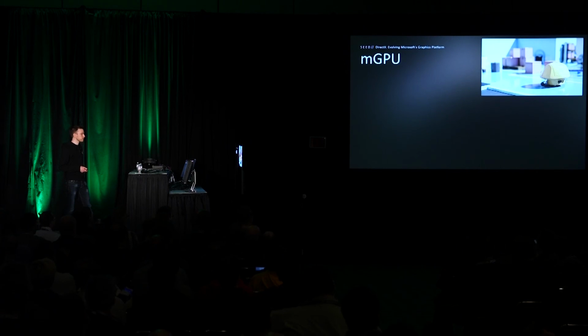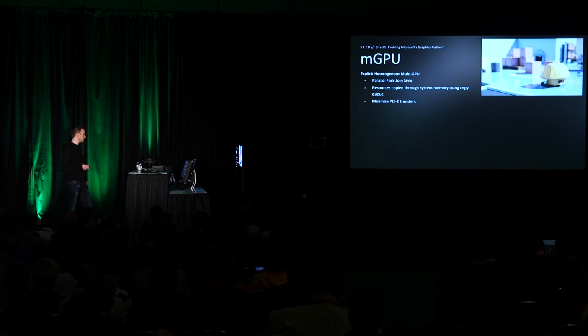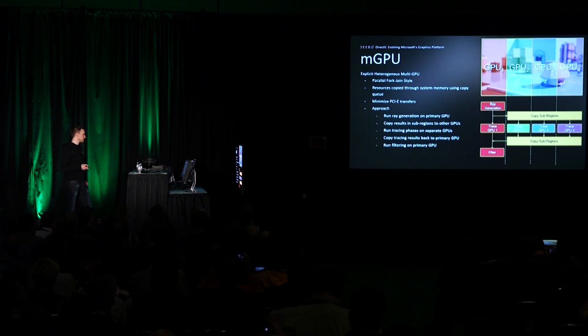And so for our demo, we also explored doing ray tracing on MGPU. Our approach is that the primary GPU basically acts as an arbiter, and it splits the work for secondary devices, and it finishes the final work basically with the filtering. And so here's how it works. So if we take this scene, we split it up. So first we run the ray generation.